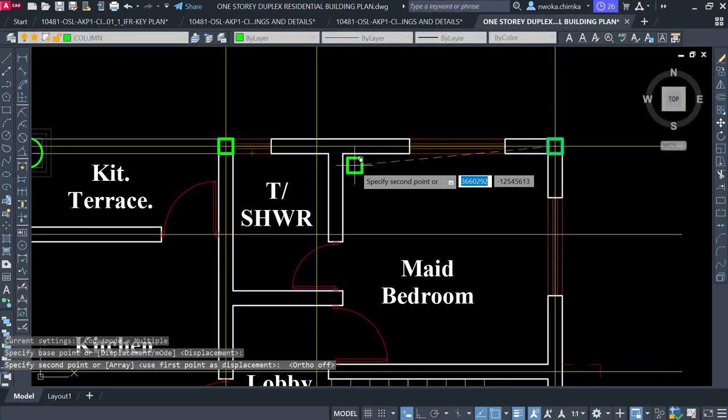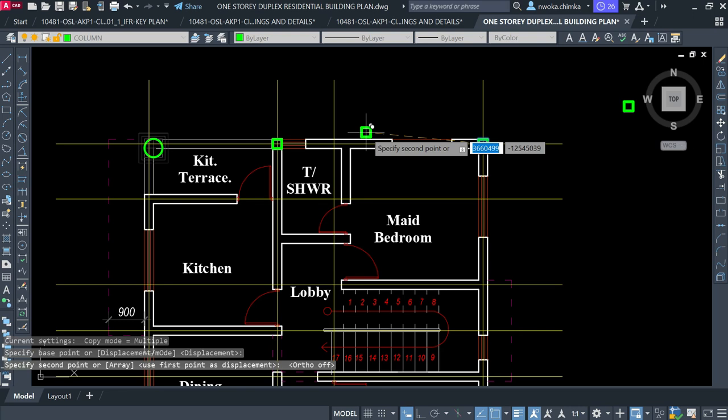I always advise you keep between 5.5 or 5 meters, so that you can have your columns with 4Y16, and your beams also 4Y16 maximum at the bottom. Although you can still have 3Y16 at the bottom and 2 at the top.